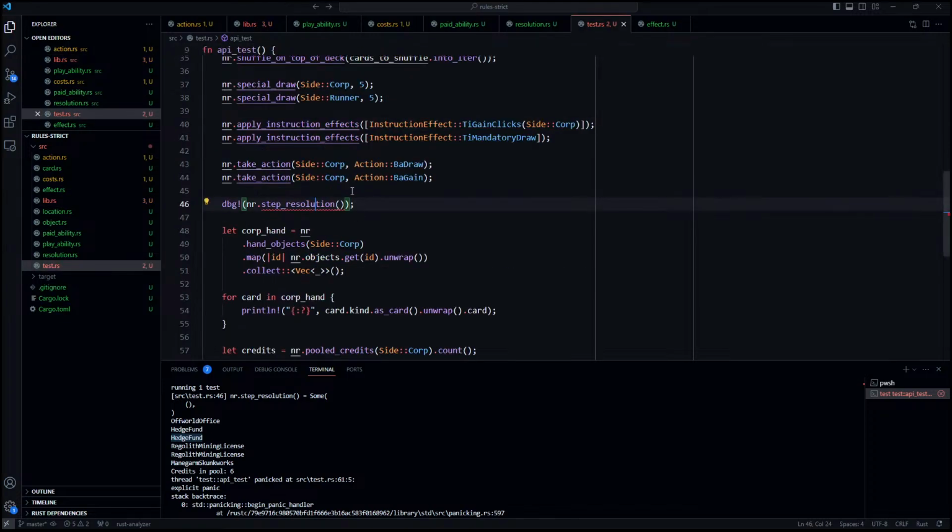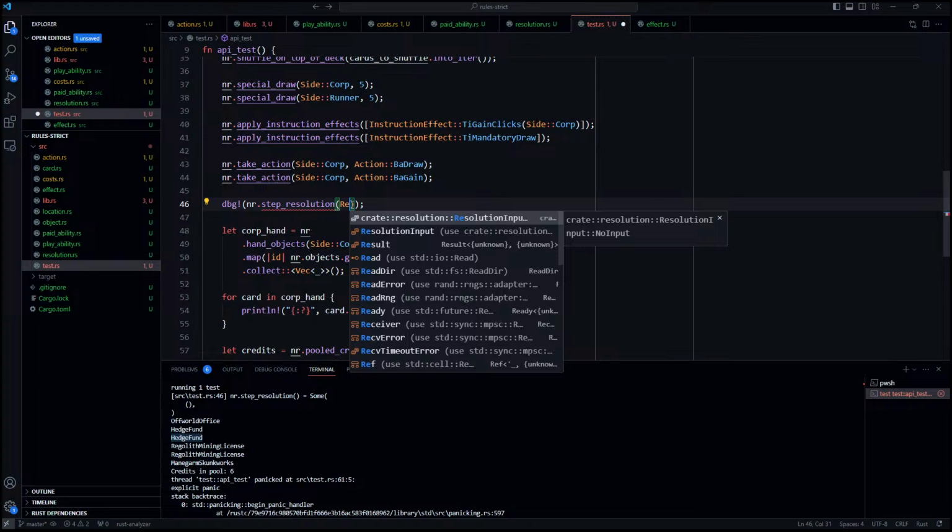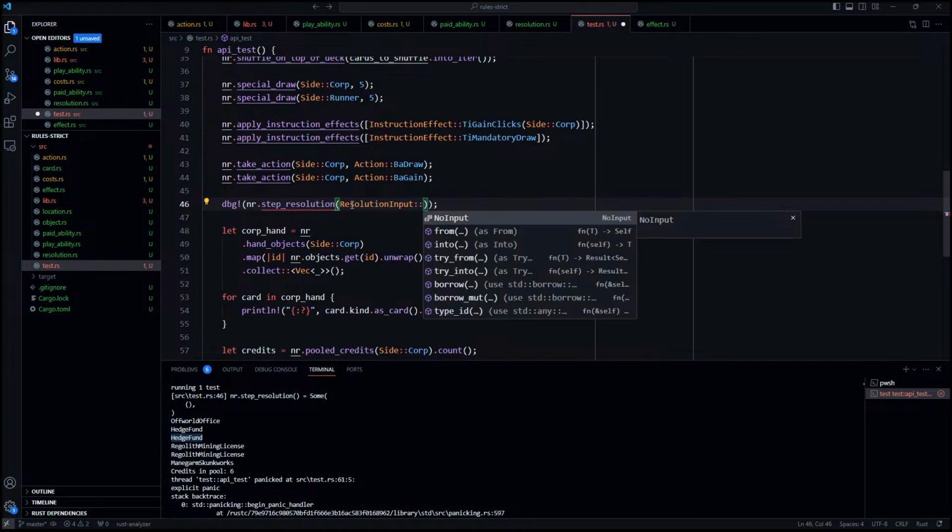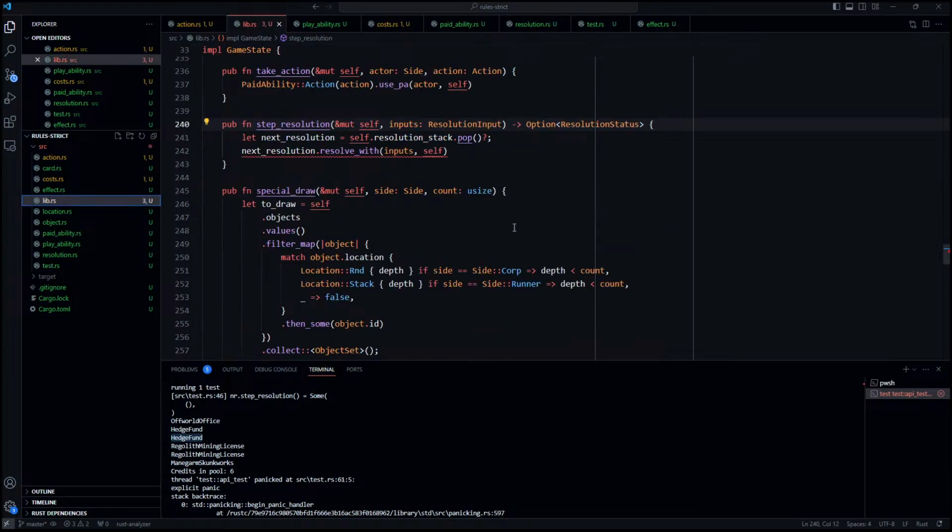And then we're going to step resolution for our resolution input, which for here was no input. Still fine.